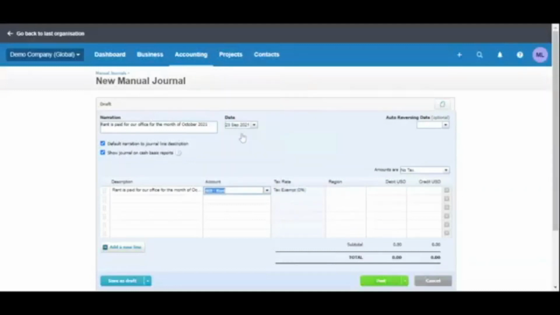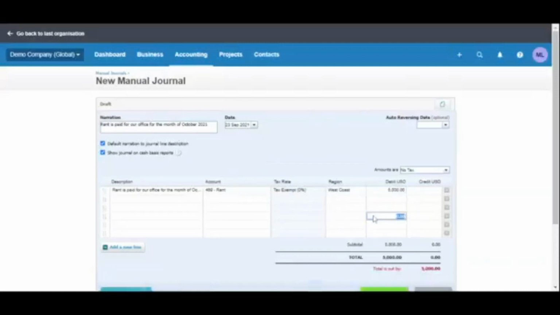So just click rent and it has already a three digit for chart of account under rent expense, and it has already a tax rate. And for example, you have a region, so just for the sample, just click West Coast, and the amount is, say, 5,000 US dollar.